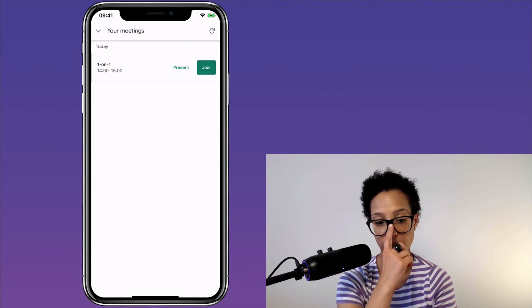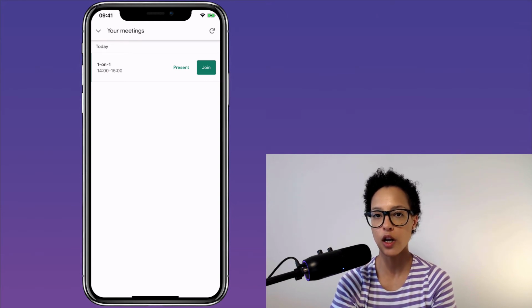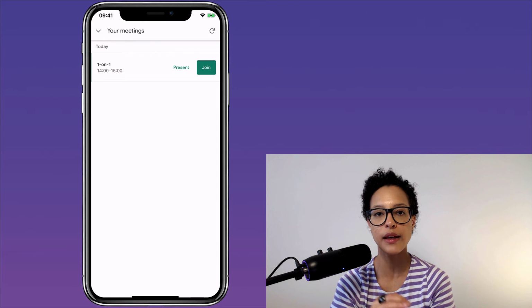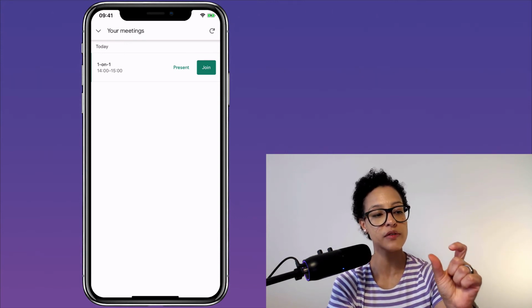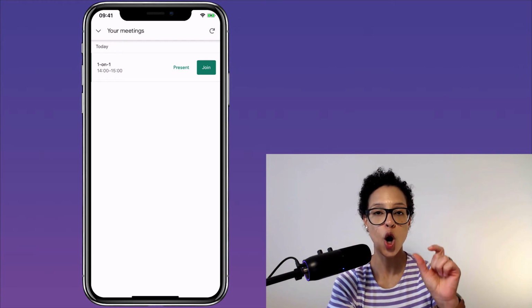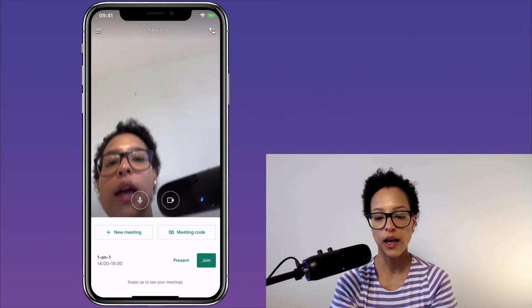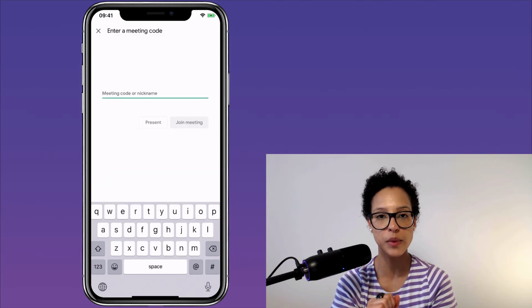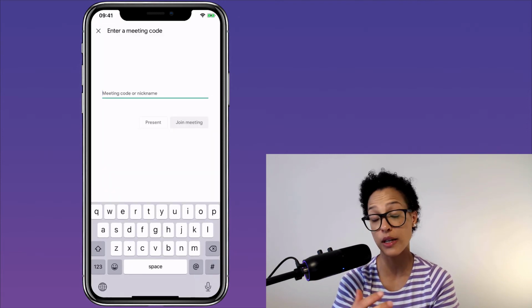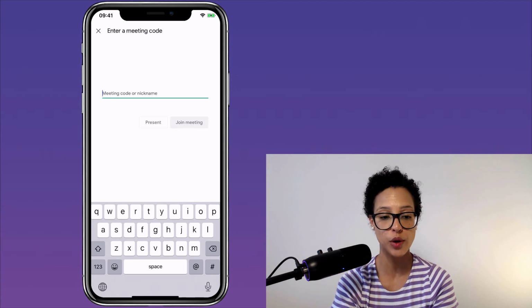That's that. So that's when you're joining a call that has already been planned, and in your Google Calendar you have an invitation to this call. Now, it also could be the case that, for instance, you've received simply a meeting code, and you would want to enter it here. You type in the meeting code, and then you get the exact same place. You can join the meeting.